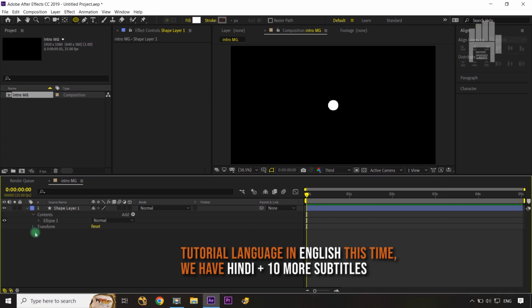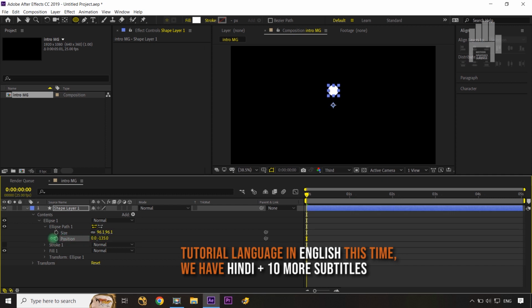Okay, it looks good. And what I will do now, I am just going to jump into the contents, ellipse and ellipse path 1, and I'm going to change the position of my path 1 from over here to here, and let's make the size a little bit smaller. Almost, I think I'm going with this size, and this should be a little bit bigger, so let me go like a 20. It's so much small, so let's go for the 25. Okay, this is the good size.